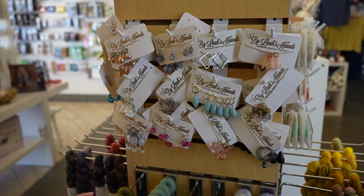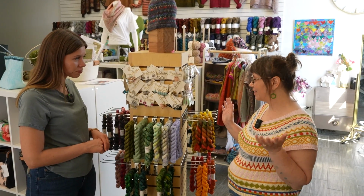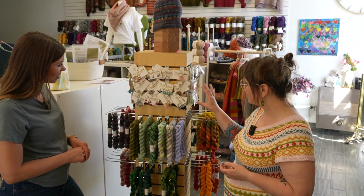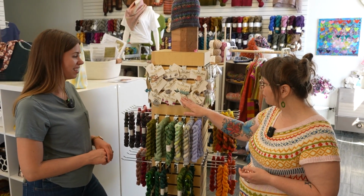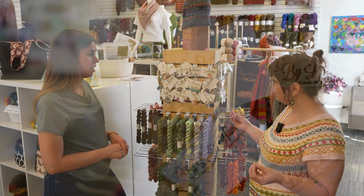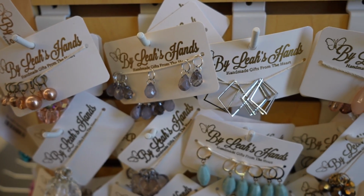Another local thing we have is this. Leah is a very good repurposer. Like she can't throw anything away. She always sees a purpose for something. So she started doing these stitch markers for us, and this is all thrift store jewelry basically that she deconstructs. And so there's all these really beautiful sets of stitch markers, and she's just so clever.